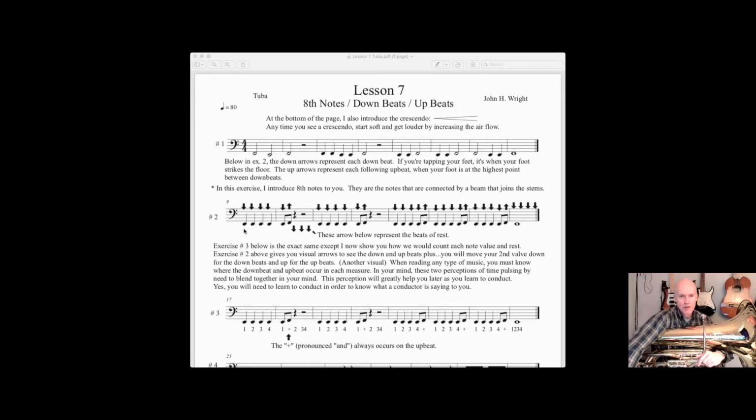In number 2 here, we're going to go 1, 2, 3, 4, 1 and 2, 3, 4. So we fit both of these eighth notes into beat 1 right here, into this one beat, because there's beat 2 and there's beats 3 and 4. Now, we're just going to start off this first exercise. It's kind of a review, but it helps us tune up that E natural, second valve right there.